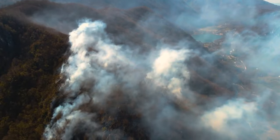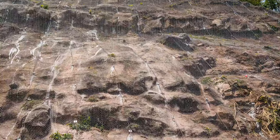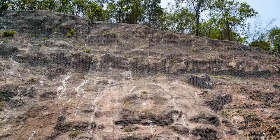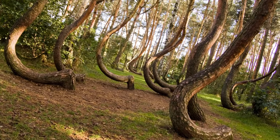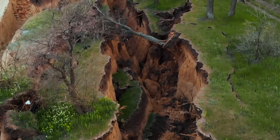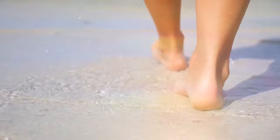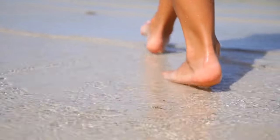Nature sends early signs of disasters in many ways. J-shaped trees mean there's a landslide coming — since the ground is moving slowly, the trees grow into that distinctive shape. Try to find a flat area and avoid going near any trees. You're on a nice walk on the beach, with sand, sun, and not a cloud in the sky.